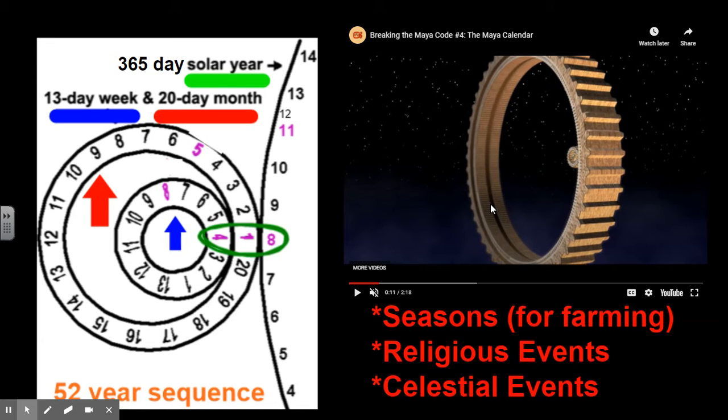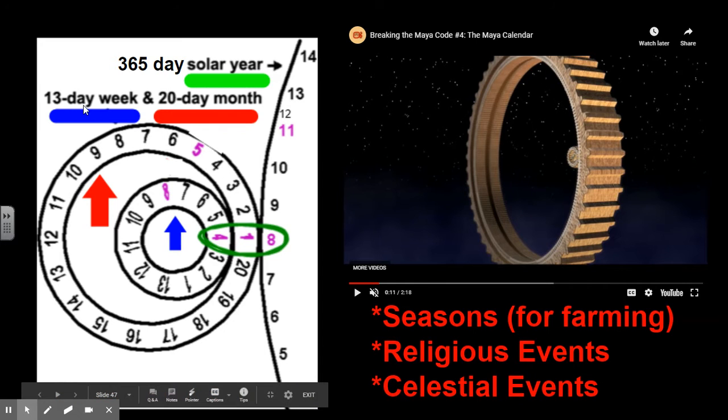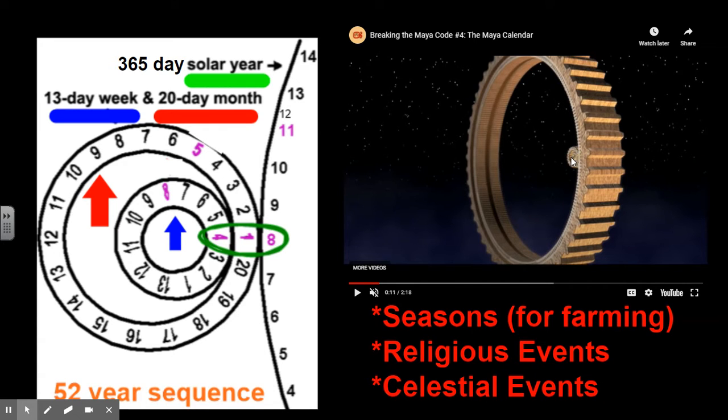What would usually happen in reality is they would keep track of it on a wood block or maybe large pieces of paper, or they would draw them in. So actually building a big giant wheel of metal or wood like this would probably not work. But this big ring is the 365 days, so that would be this big one over here. Then the 13-day week is in the middle, real small. And the 20-day month is this other wheel right here.